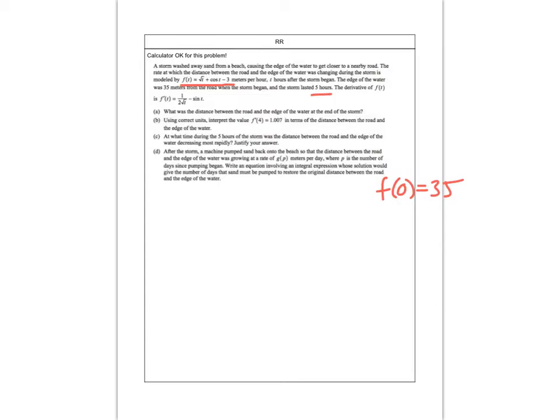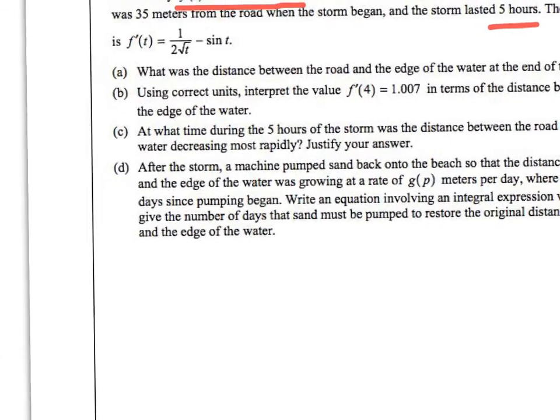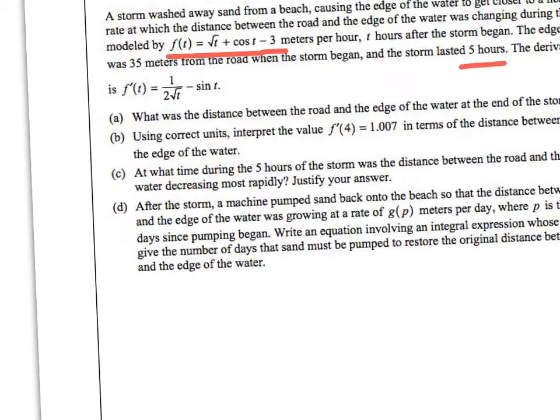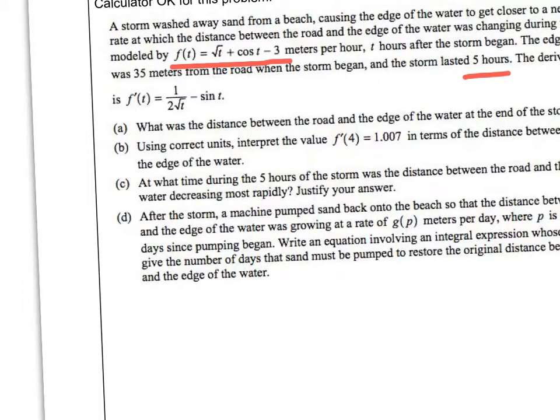All right, so the first thing that I need to understand is what's going on here. I'm going to zoom in so I can write smaller. We're told that f of t is the rate. So what this is really asking is us to find how much it has changed over time. In other words, how much it has accumulated.